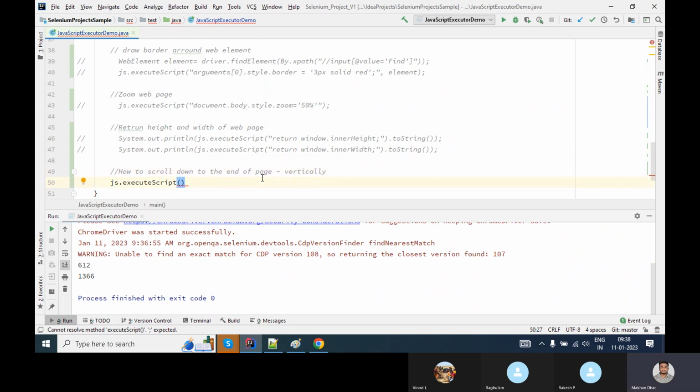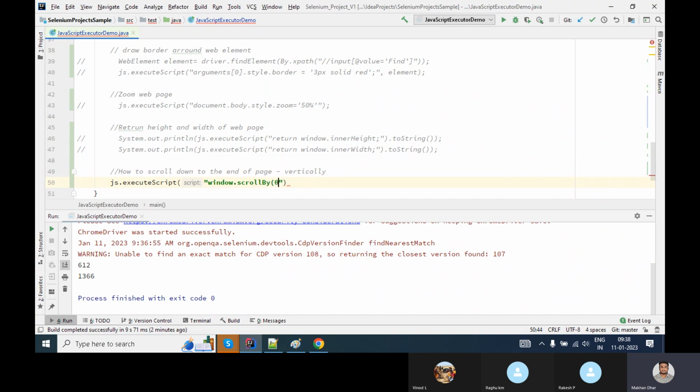Okay. Now js dot execute script, and here within the bracket we have to pass window dot scroll by.